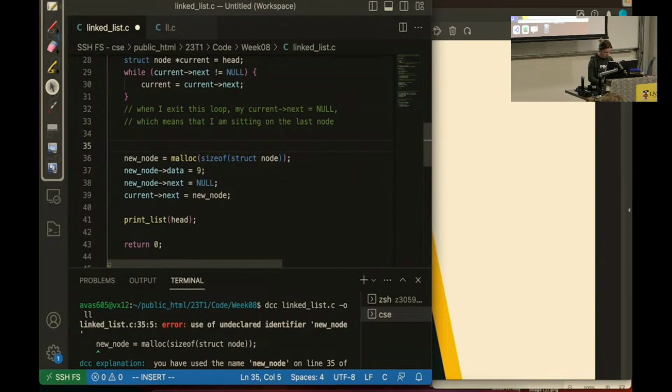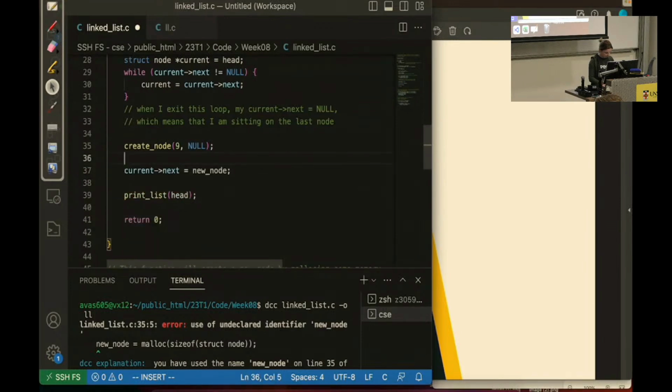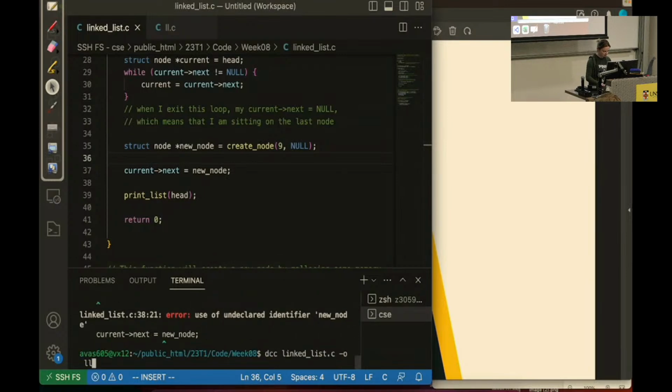Okay, there's a new node being created here, so I'll just call my create node again. I'll create my new node and then, okay, let's try that, and we'll run through the code.